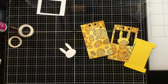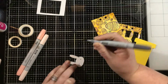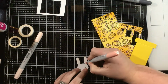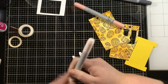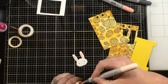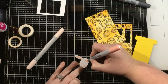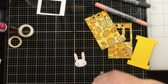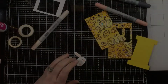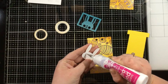So now I have all three pieces cut. The backer piece, the front piece with the little bunny cut through as a window, and then I cut the bottom piece just from a piece of yellow cardstock. That's not really going to be seen, so you don't have to use a toner sheet for that. I just used regular yellow cardstock. I cut a second front piece with the bunny so that I could cut it out of white cardstock and add a little bit of details with some Copic markers, and this is going to help that bunny pop and stand out a little bit.